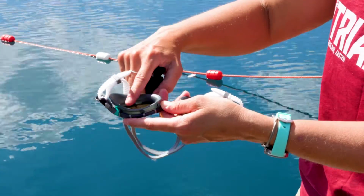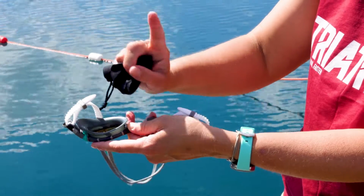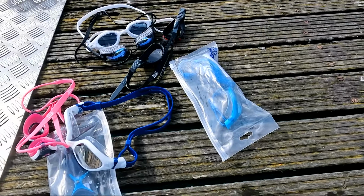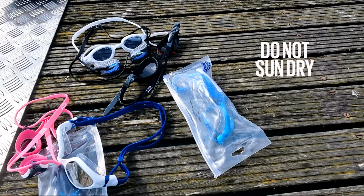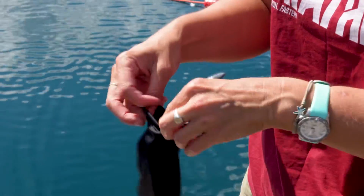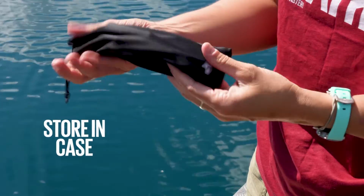You also want to avoid touching the lenses, so it can be tempting just to rub the lenses clean, but please always rinse them because it can remove the anti-fog coating that Zoggs have put onto the lenses. You can get Eco Fog Spray from Zoggs, which will add an additional level of anti-fog protection. And then finally, don't leave your goggles dry in the sun because bright sunlight can deteriorate the silicone on the gaskets. And always keep them in the case. So these were supplied with a microfiber case, so pop them back in there just to keep them protected.